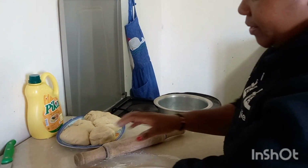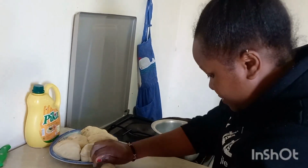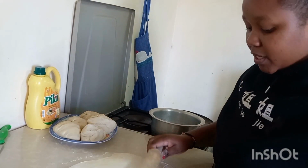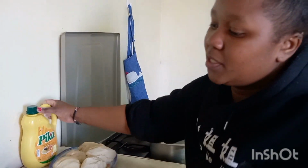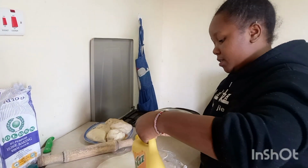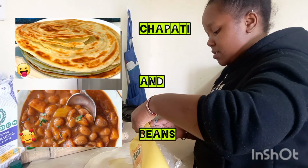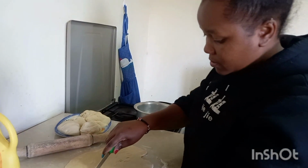I'm making lunch. I'm making late lunch actually. It's on Saturday. As always, we woke up late, we took breakfast late, so I just decided to make some quick, okay, it's not quick anyway. Decided to make some chapatis, haraka haraka, for these guys, now they are hungry. And some mbosho, chapomadot. I mean chapati and beans.